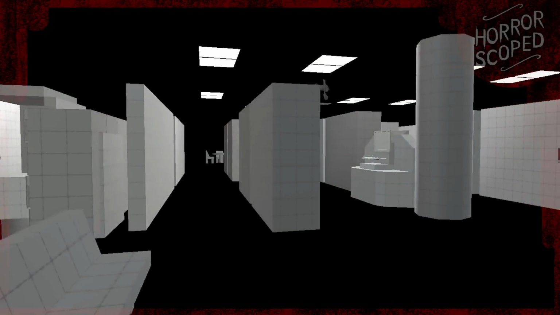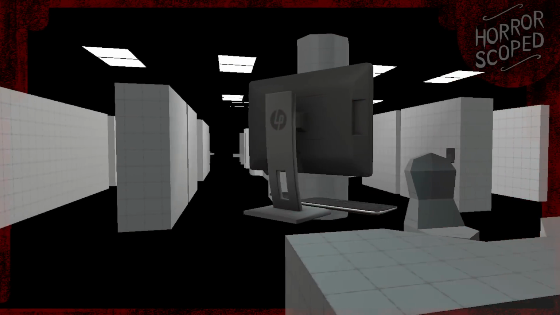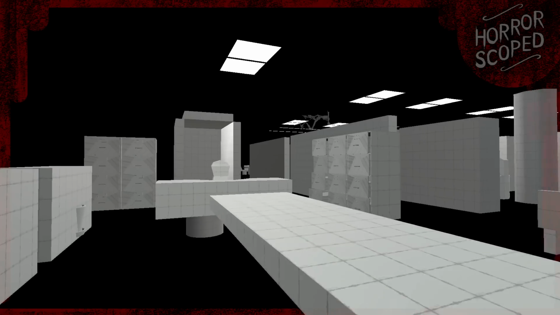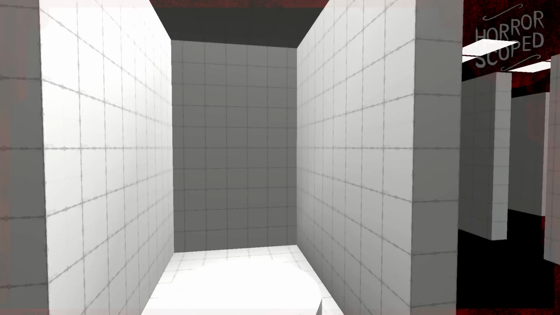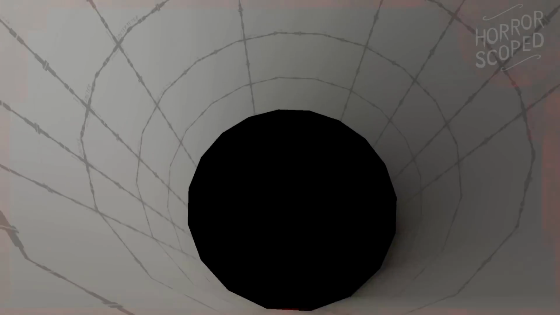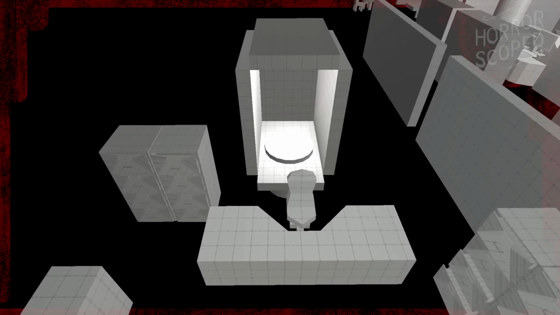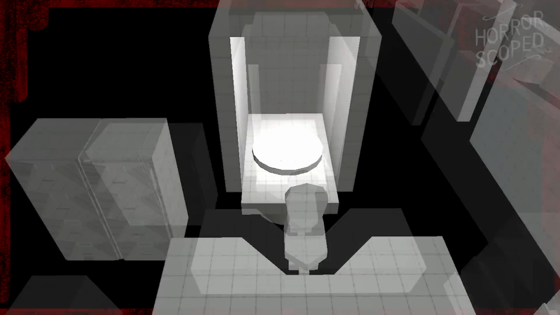In some cases, these gray boxes are a lot different than the final product you see, as here we can see a part of the map that never made it into the demo. It appears to be a microscope of some kind, though it's hard to tell since it lacks finished textures. That's not the only difference here, as among other subtle changes, there's also what appears to be a pipe behind the desk in the archive. It could be some kind of hidden entrance, or maybe an emergency exit, but as of right now, we can only speculate.